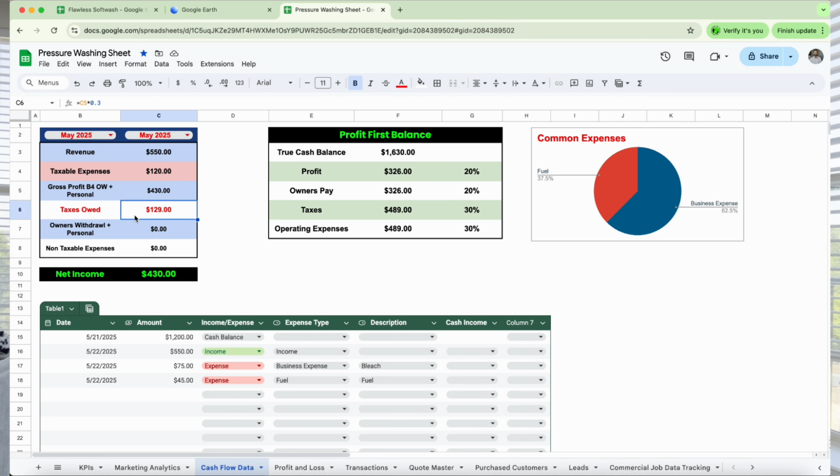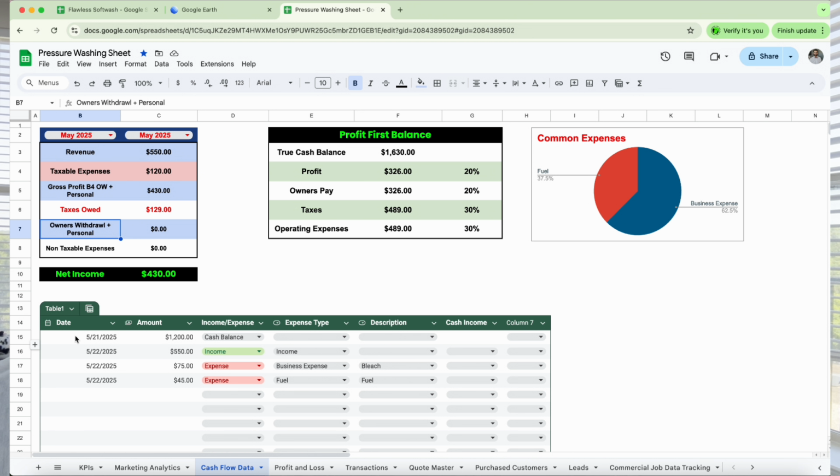If you're running a business and you want to be legit, you've got to pay taxes, all right? Got to have that. And then your owner's withdrawal and personal expenses. I know it's not perfect, but people do spend owner's withdrawal and personal things with the business account. It happens, but I just want to clarify that, all right?